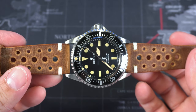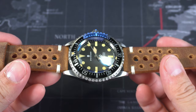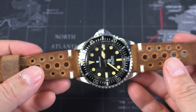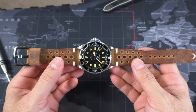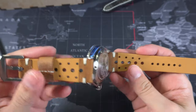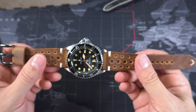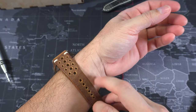This looks really cool on my Steinhart OVM. First gen, the good gen. I still want the second gen. But yeah, let's zoom out a little bit so you can see it in this elongated view. Whoa, that is cool. Here's the back view. Where's that man cave leather stamp? This one doesn't seem to have that man cave leather stamping on it, but let's put it on my wristicle situation and see what happens.